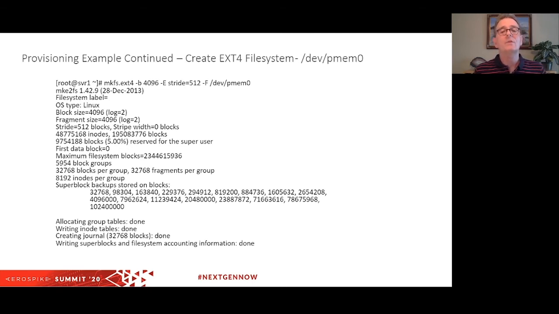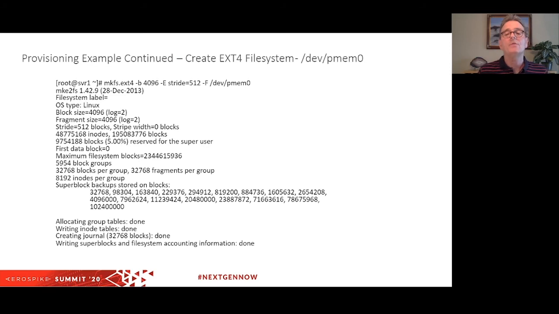When you're using persistent memory, each DIMM will use a small percentage of that persistent memory for metadata, and so the application won't have access to that small amount of persistent memory.